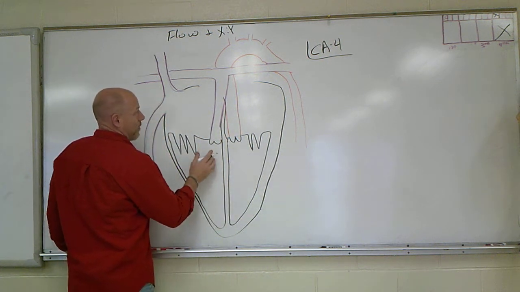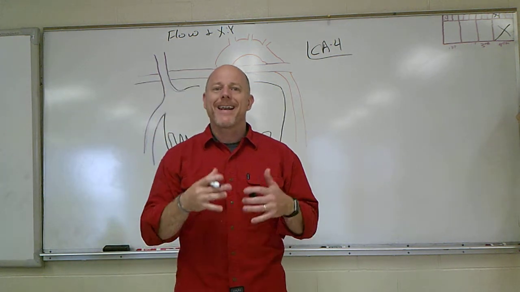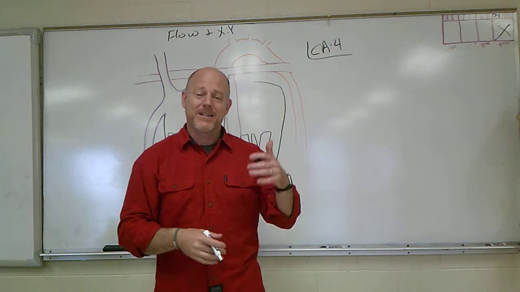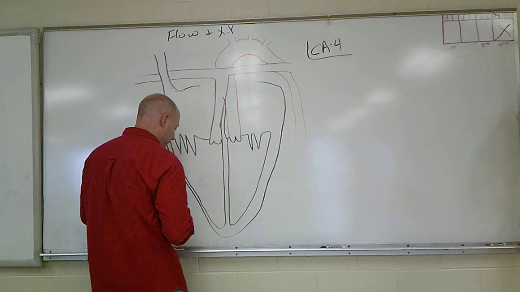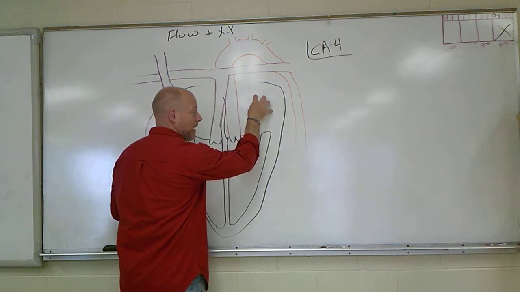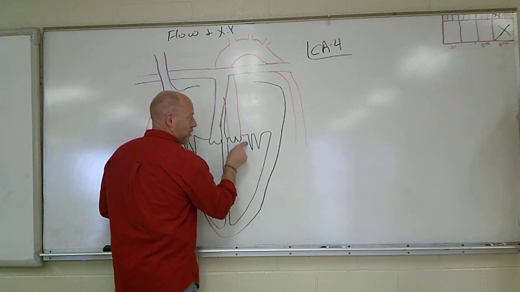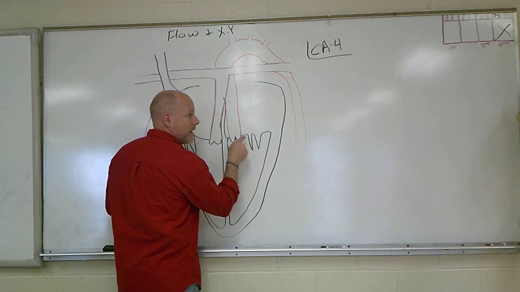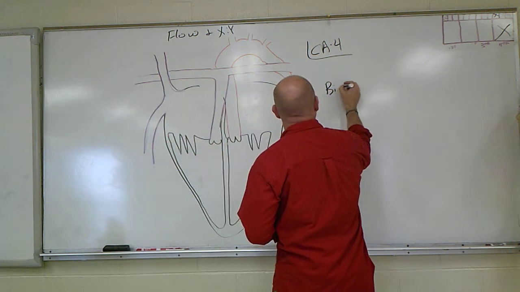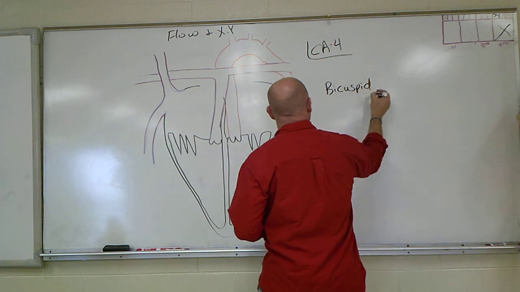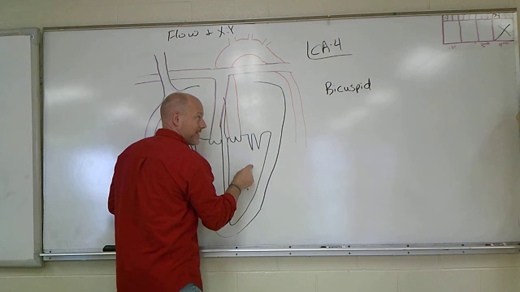Alright, now we're going to start right here and we're going to flow with normal flow. We're going to see if we can figure out X's and Y's. X is what precedes, Y is what postcedes. Alright? So if you're a red blood cell and you're right here and you're in the left atrium, you're going to flow down to the left ventricle. And you're going to pass this valve called the bicuspid valve. So if I give you on the test, what is the X and the Y for the bicuspid valve? Your X is this, your Y is this.